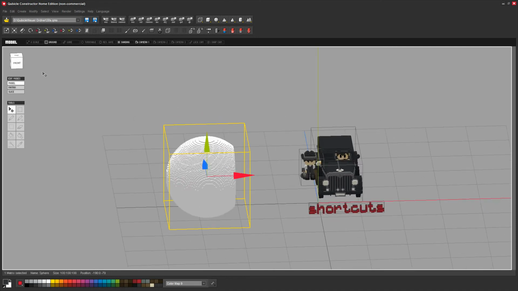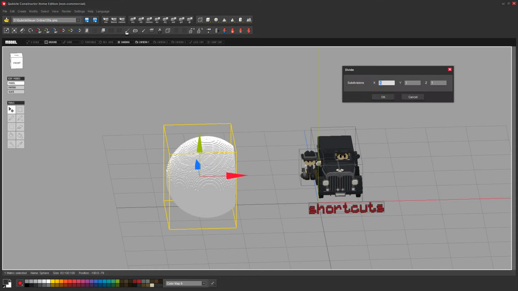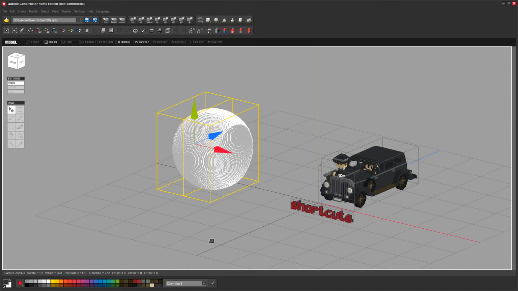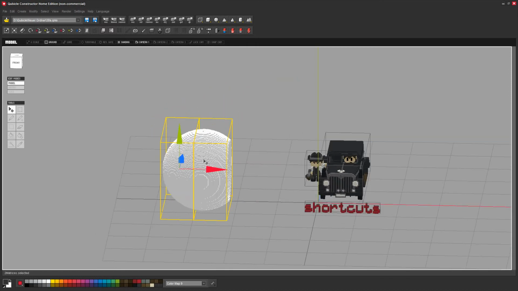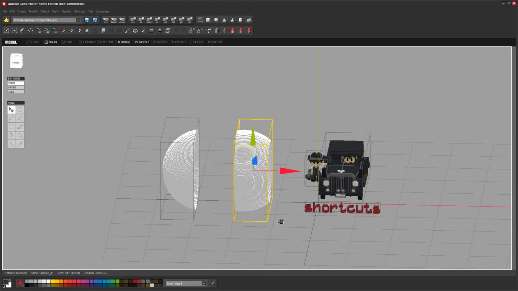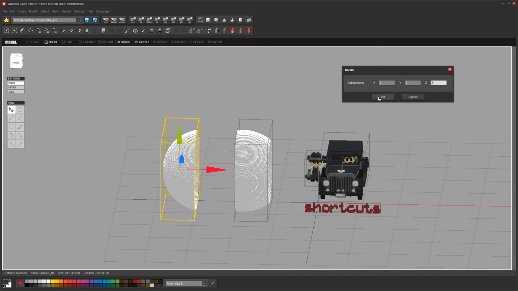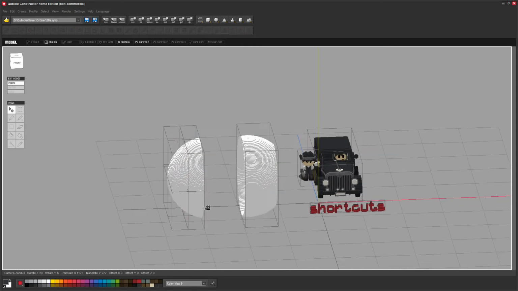There is another tool which is quite fun, and it's this one here, which is divide. You can select, let's say on the x-axis, I want to make 2 matrices out of that, and you see it will just be split here. And now I have 2, I can just move them. And you can just go on like that. So 2 by 2 by 2, and your models will be split.